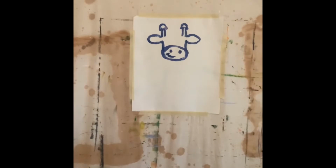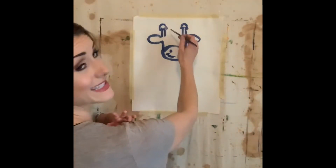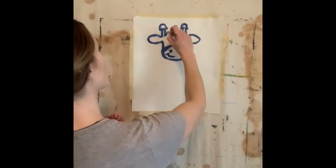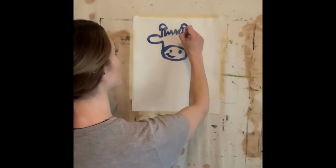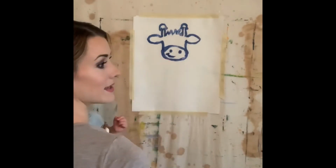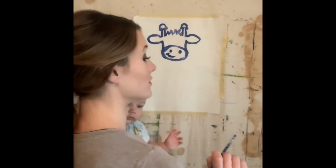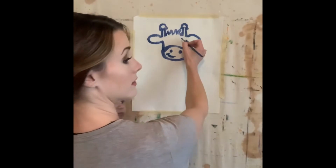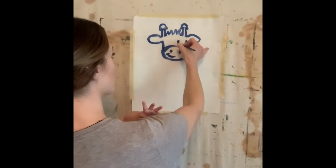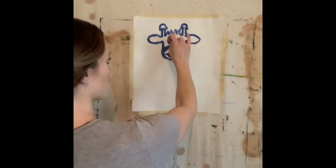Okay. We're gonna give our giraffe some hair on top of his head. So we're gonna do a zigzag line like this. Up, down, up, down, up, down, okay? And then we're gonna draw the eyes. You can do the eyes however you want. I'm gonna do mine using some circles. So I'm gonna put one circle right here and one circle right there.